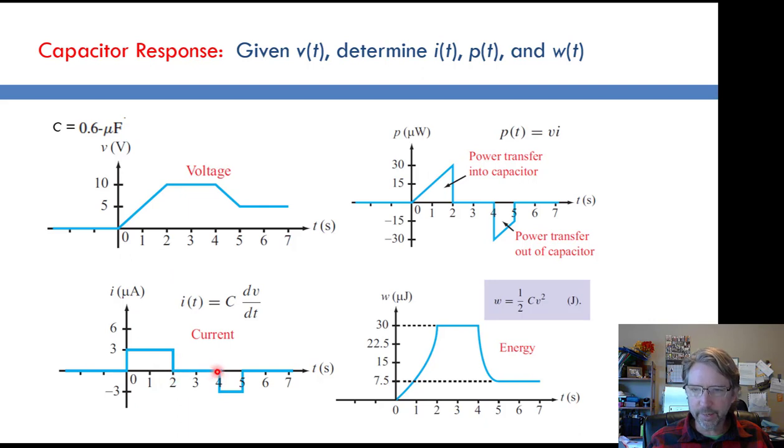Here we're not changing the area, so the voltage is going to stay constant. Here we're adding negative area as we move along in time between 4 and 5, so the voltage has to decrease. So the integral of current gives us voltage with a 1 over C factor in there. And power and energy, we're using these same equations. Voltage times current for power, and energy is just voltage squared.